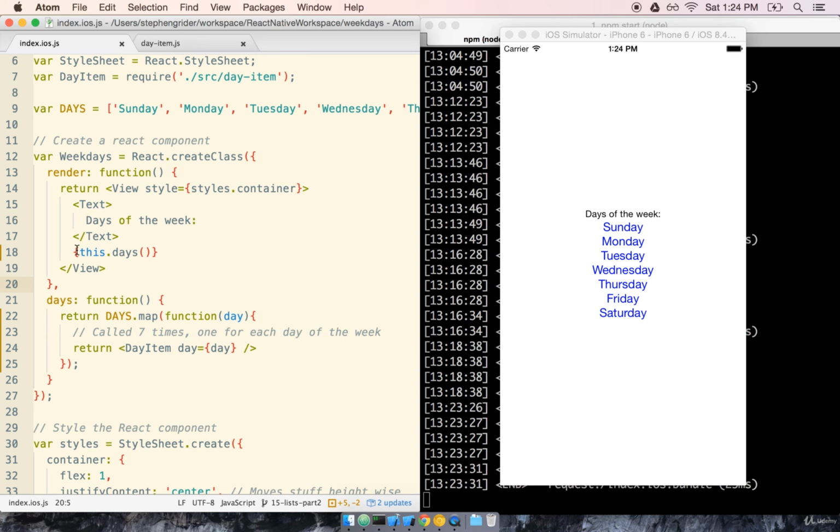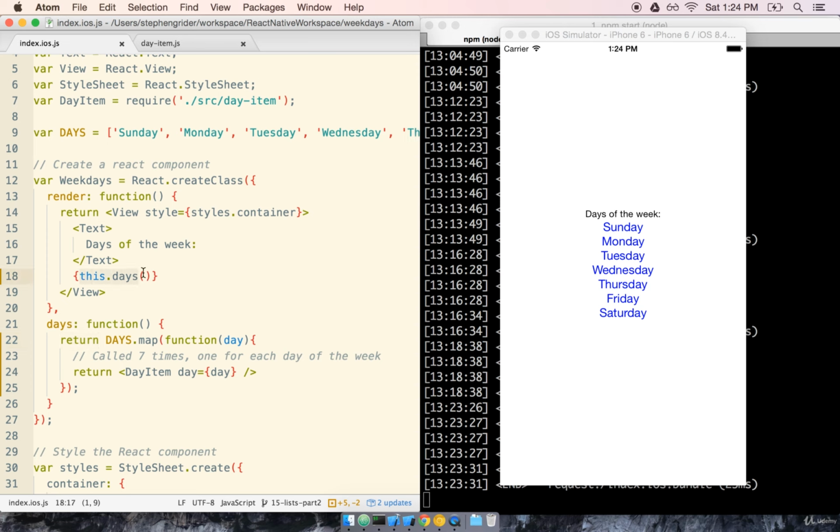So instead of calling day item 7 times directly in our render function, we decided to render our list inside of a helper function called days. Inside of days, we mapped over the array. The map returned one day item component for every day of the week, so 7 day items in total. The array that was returned from map was then returned from the function.